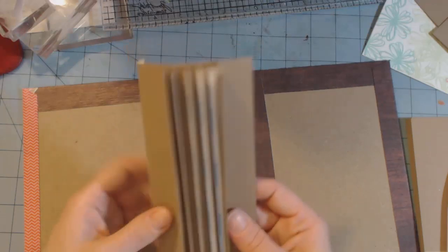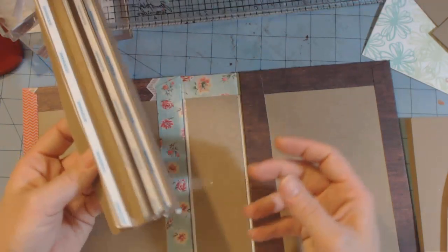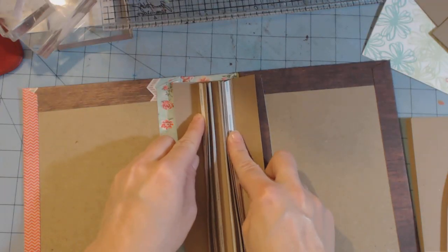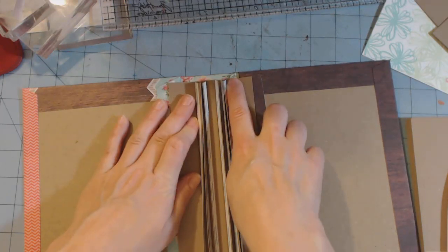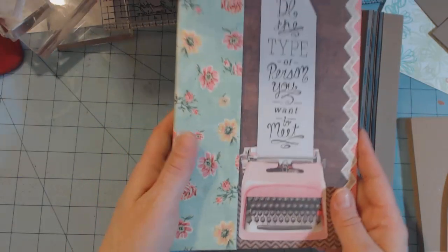If you are into the process and you're making it with me and then you're like, oh no, I wanted to do it that way, you could use less flaps. So you could cut your flaps at 1/2 inch instead of at 1 inch, and then they won't stick out there. But that's how you make this kind of cover.